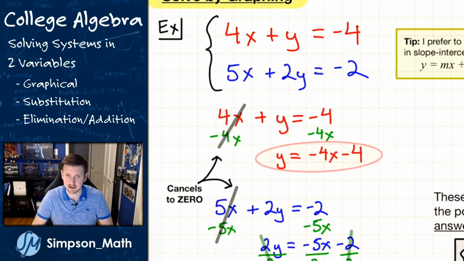So I can subtract a 4x from both sides. So here I've subtracted 4x from the left side and I've subtracted 4x from the right side. Well, 4x minus 4x, that cancels to 0. And so we really have in the next line 0 plus y equals what's on the right-hand side. And then over here on the right-hand side, a -4 and a -4x, those don't have anything in common. They are not like terms. I can't add or subtract them together. So I'm just going to write them each separately. So we end up with -4x minus 4.